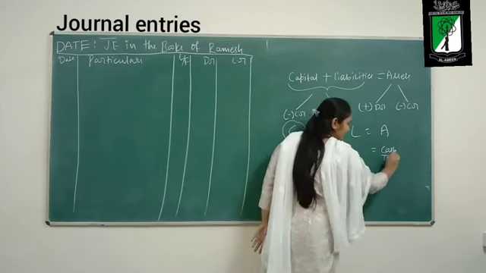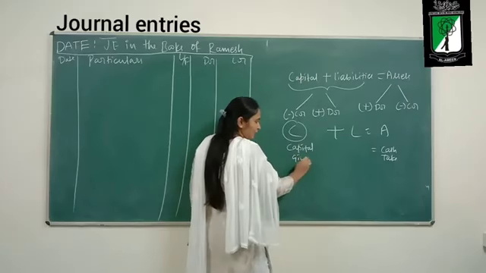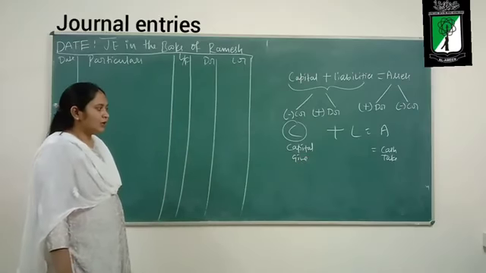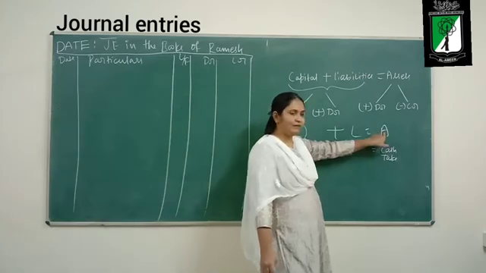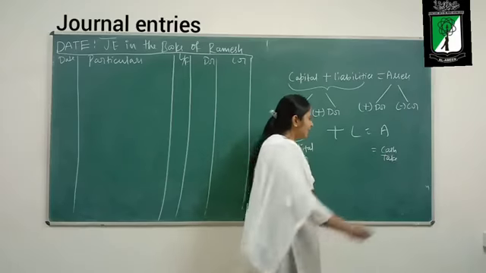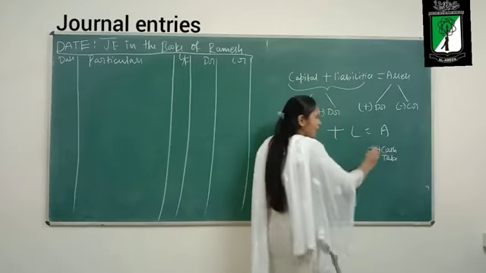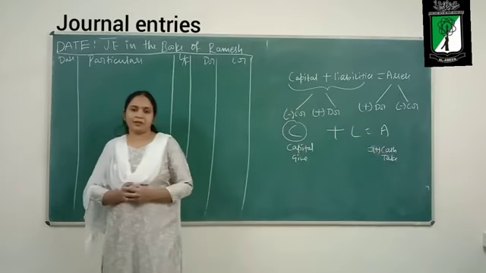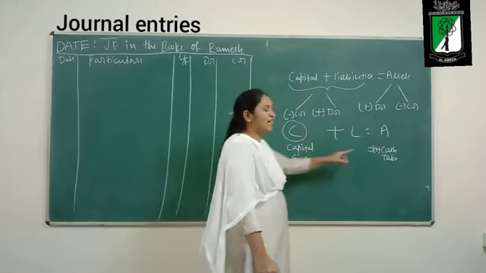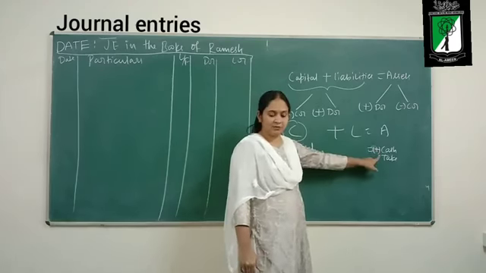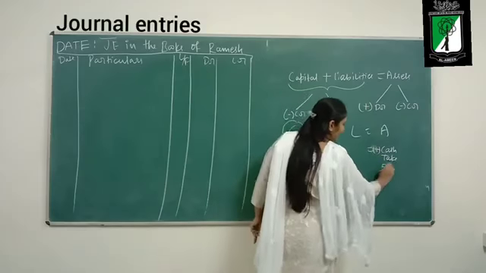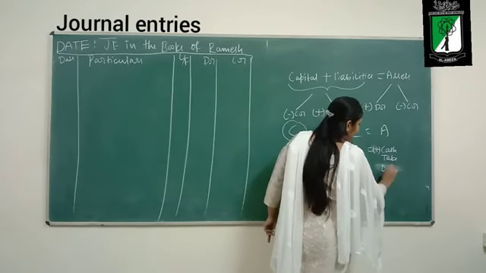This is the take aspect, where the business is taking, and this is the give aspect: what the owner is giving, capital. Cash is the asset, increase in asset. The owner has invested money in the business. He has started business with cash rupees 50,000, so my cash balance is increasing. Increase in asset should be debited.